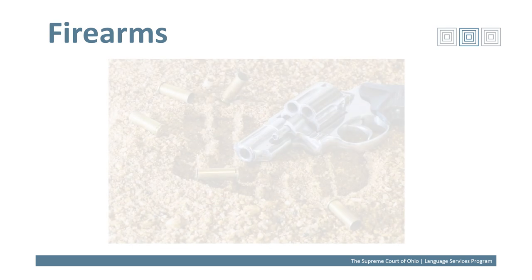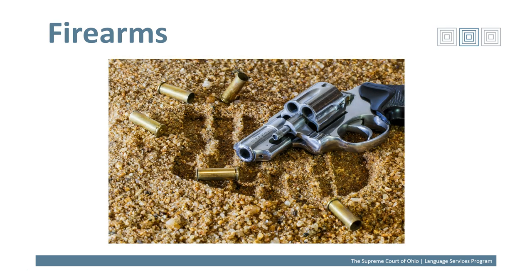Generally speaking, when talking about weapons, it is not unusual that one of the first things that comes to mind is some kind of gun. Because as interpreters working in legal settings, the term will come up often, here is a brief introduction to some of the types of firearms used in the commission of a crime.